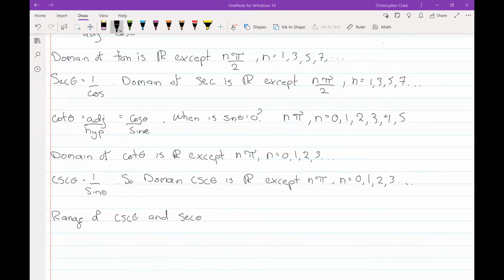So since cosine is only between 0 and 1 or 0 and -1, remember that if you take a number, like we did with 0.5, you take the number 1 and you divide it by something that's less than 1, you get a bigger number. So for example, cosine is 1/2, 1 divided by 1/2 is 2. Cosine is -1/2, 1 divided by -1/2 is -2. Now, as cosine gets closer to 0, you have a number from either direction.